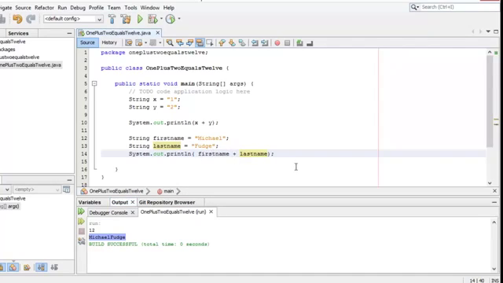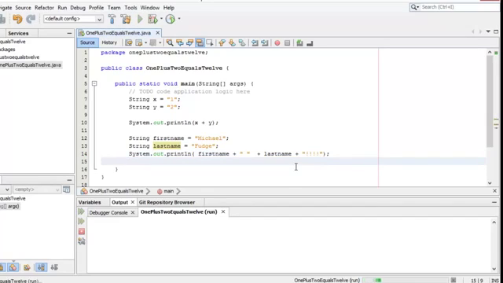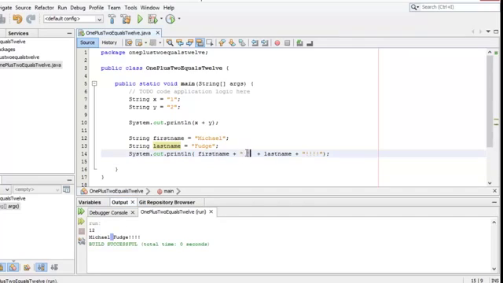So I could say firstName plus a space plus my lastName plus a couple of exclamation marks. And then when I run that, I get Michael space Fudge, last name, exclamation marks. Pretty neat.